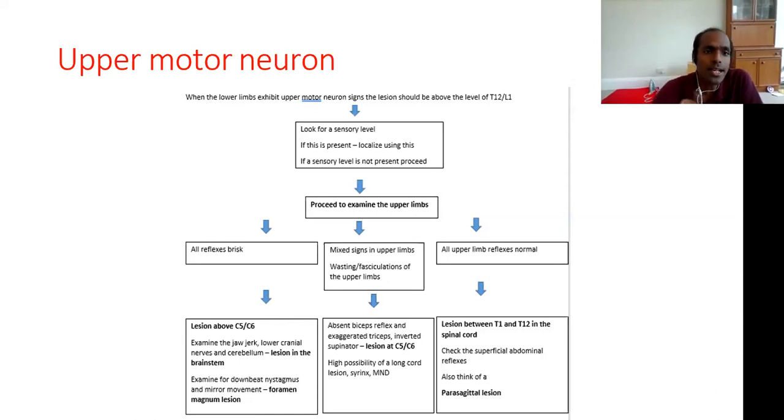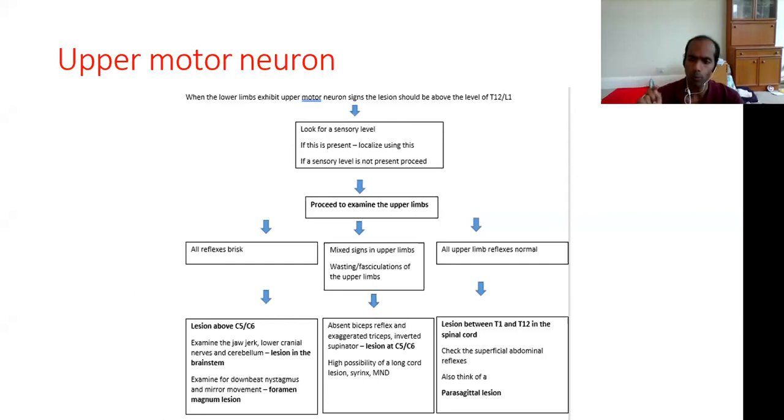Now we're going to make this a little bit more complicated, and I'm going to talk about quadriparesis as well. Imagine you go to the ward and you get a patient to examine. You examine the patient's lower limbs, right? The lower limbs are spastic, reflexes increased, plantars are extensor. All upper motor neuron signs, very symmetrical in both legs. No problem. Okay? Fine.